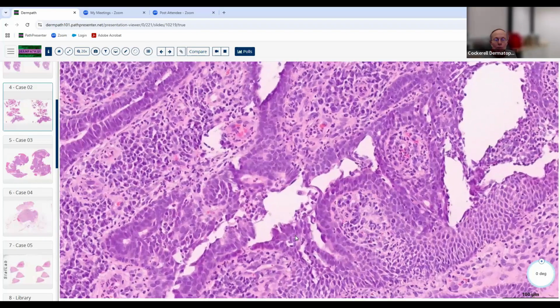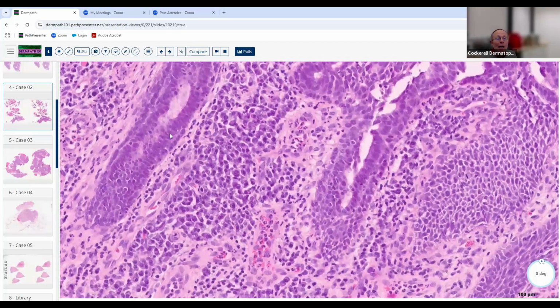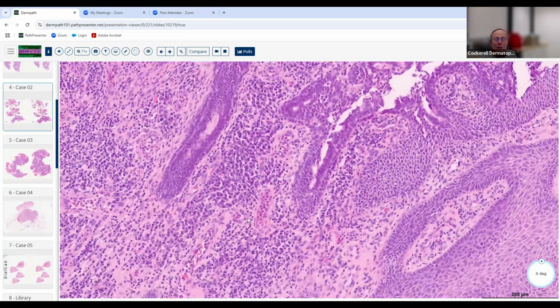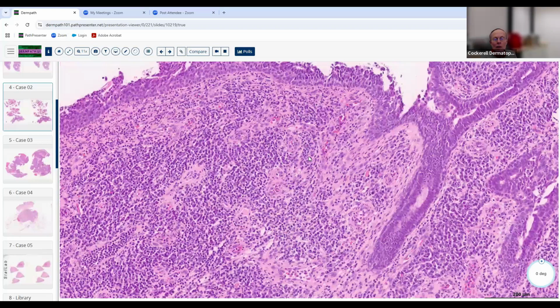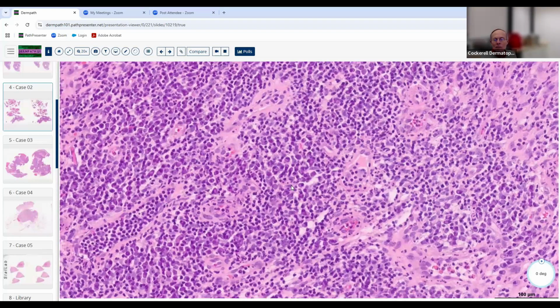And make sure when you're looking for apocrine differentiation, you can identify the decapitation secretion that we see with apocrine. It's really nice over here. You see the little apocrine secretion within the lumen of that little duct area right there. And then the abundant plasma cells are seen as well. Lots of plasma cells, very common to see that in this entity.